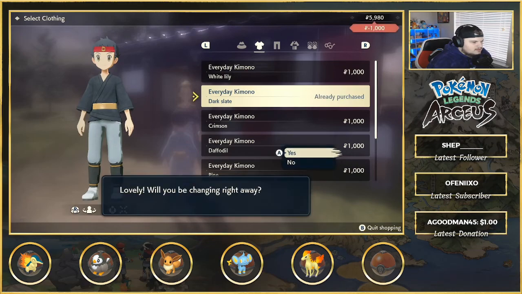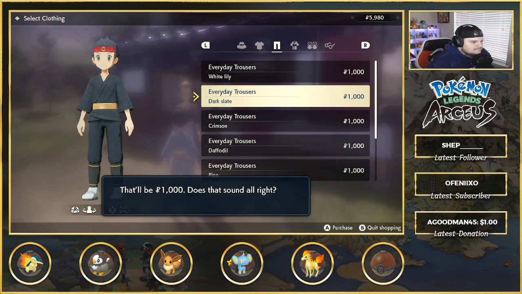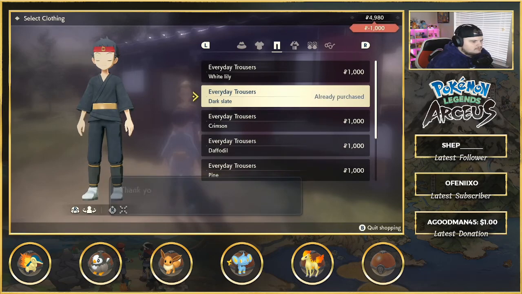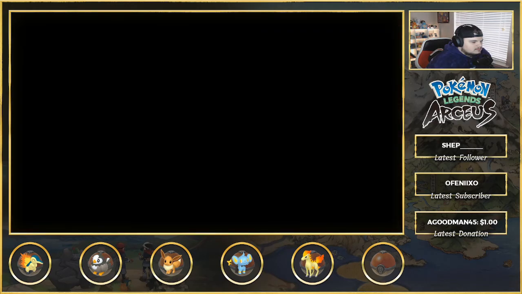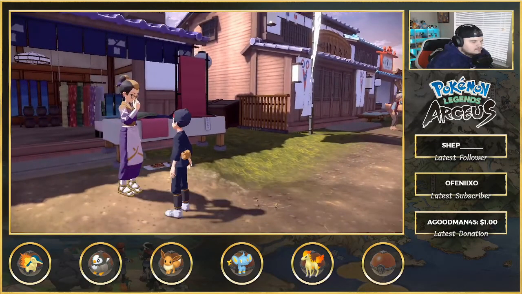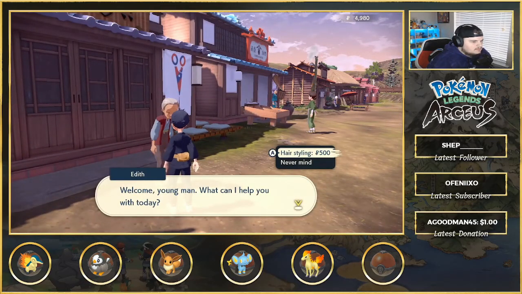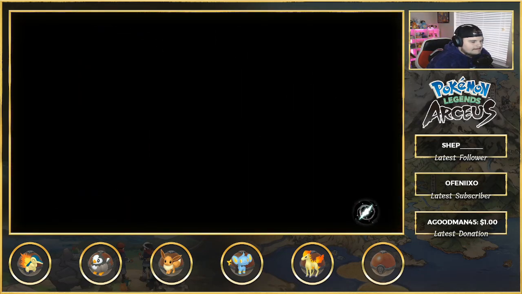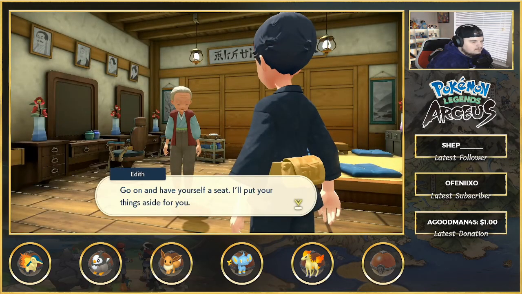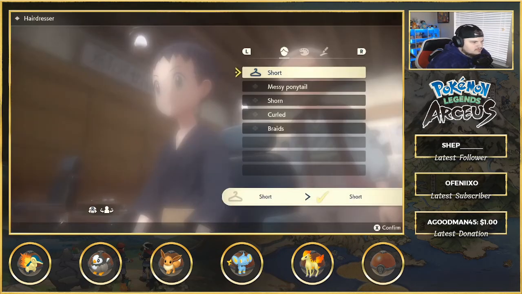Go ahead and purchase that. Let's go ahead and purchase that. All right, now that we got him some new swag, gotta change his haircut up. Why not spend all of our money? We're changing to my favorite hairstyle in this game.